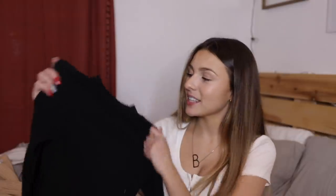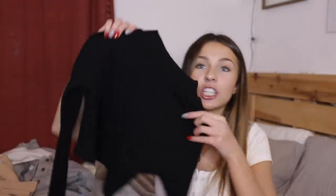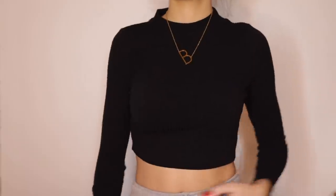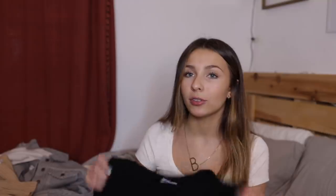This is the Cora long sleeve top, obviously in black. It's just the perfect cropped long sleeve. I've really been loving the style of wearing long sleeve shirts under short sleeve shirts — I think it just looks so cute, I'm obsessed with layering. It has the perfect little neckline. It's not a turtleneck — I hate turtlenecks — but it kind of goes up a little bit so you have that cute effect of it being a turtleneck but it's not a full turtleneck, which I absolutely love. It's also super stretchy and very soft.